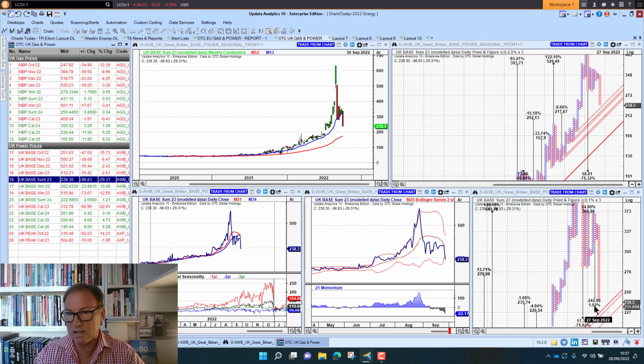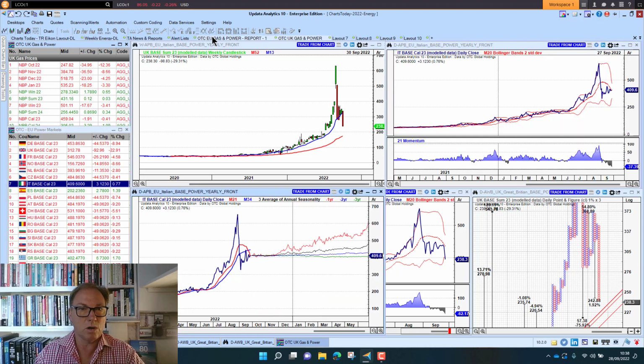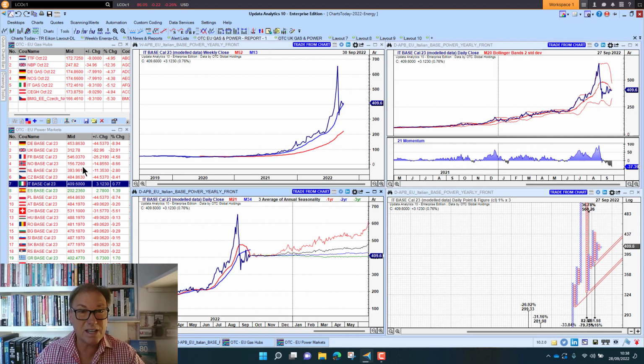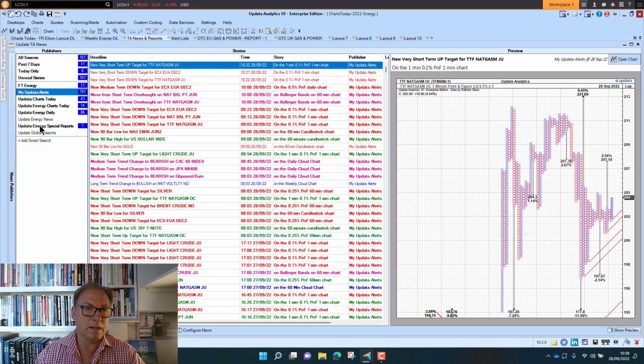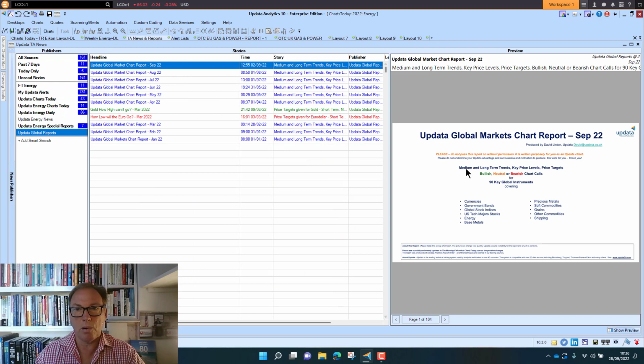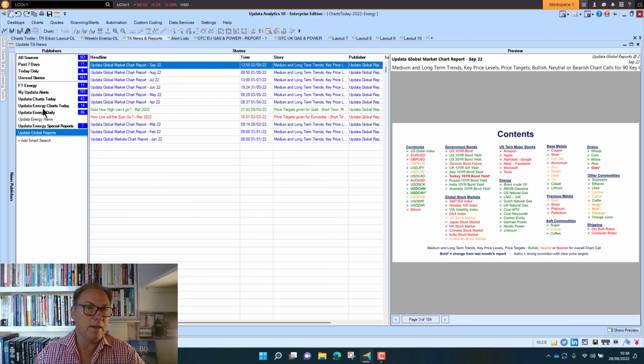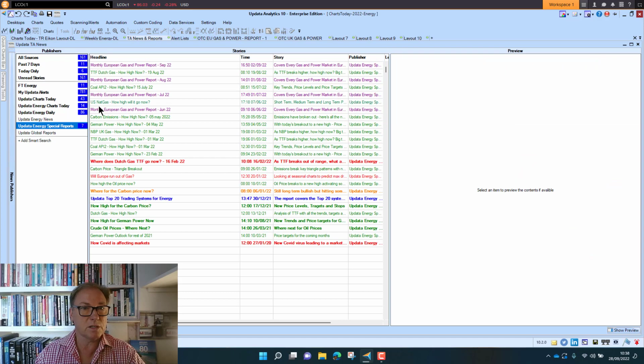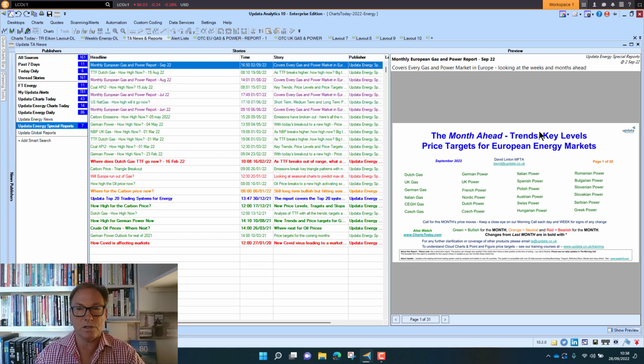That downside target, notice, was given at around 320, back to 242. That was given and met. You really can't ignore the targets on this data. Really, really valuable to watch that. So that's all gas and power markets in Europe you're able to watch and cover in Updata. And this data comes as standard within your Updata system, along with the reports. And of course, we produce those reports monthly for all the energy markets. So we produce the global reports, which cover 100 different instruments, and then the energy reports, the special reports, gas and power for Europe. So it'll be interesting to see this month's report out at the end of the week.